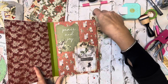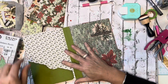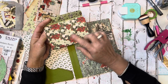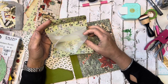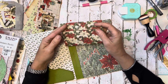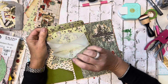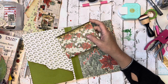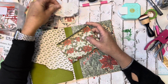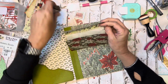These were those pockets — this one's on top of the other but it doesn't matter because you can still utilize the full pocket. I'm going to put something on the top of both of those. I took the glassine bag from the kit that was holding some of the little stuff, folded it in half, cut the top and bottom off, glued down the middle of it, then took a piece of paper from the kit and made a little envelope so I can put ephemera pieces down in here.